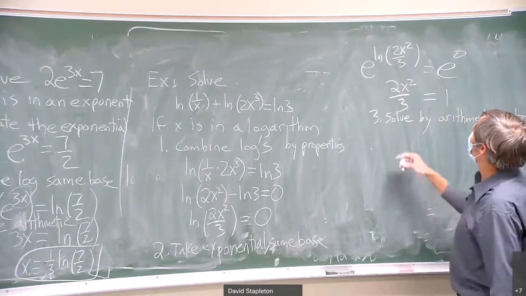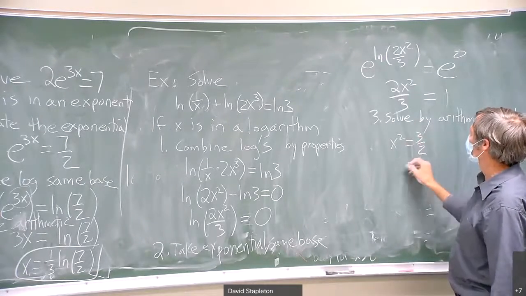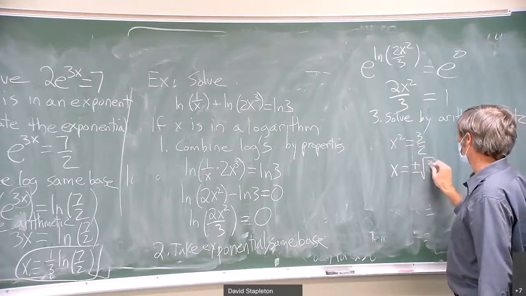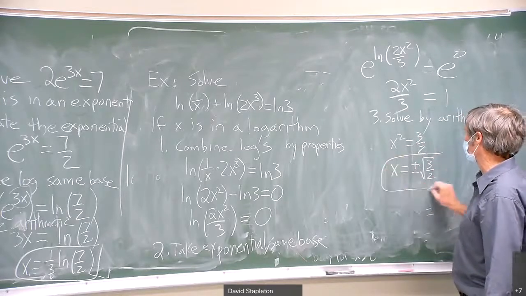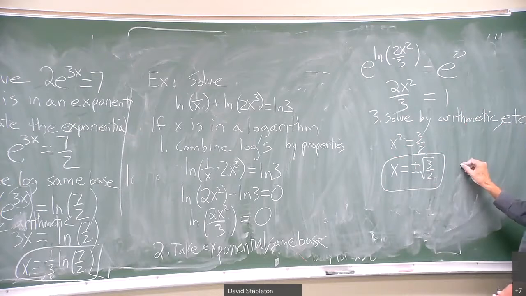All right, so I'll multiply by 3/2 and get x squared equals 3/2. And then take the square root, x equals plus or minus square root 3/2. You can leave it like this. I don't expect you to rationalize the denominator. It's not easier to write that way. I do want you to reduce things. Don't leave square root 4, put 2. But you can also write that as square root 6 over 2 by multiplying top and bottom by square root 2. I don't think that's easier. This is fine too. These are both fine, of course.